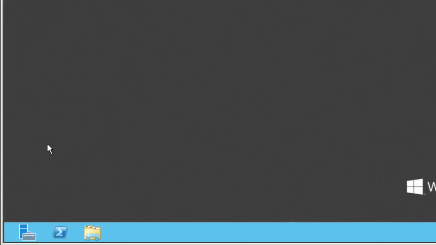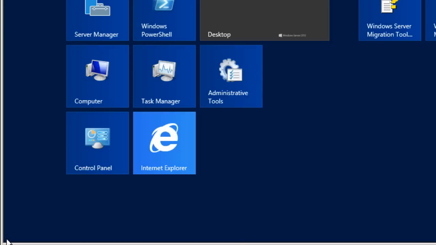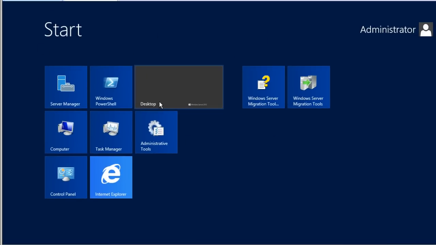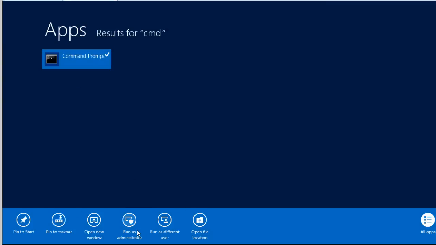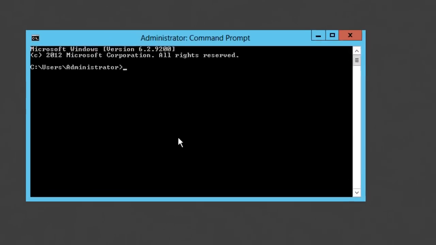Now, the next thing that you want to do is run a command prompt. With Windows Server 2012, there's no start menu. If you put your mouse over at the lower right-hand side, you should get this little start button. If you click on it, you're able to get to the start menu. From here, if you start typing CMD, it automatically brings the search bar up, and you're able to get the command prompt. We want to run this as an administrator, so right click on it, you get options at the bottom, and just click Run as administrator.